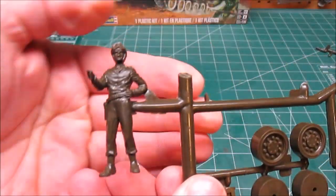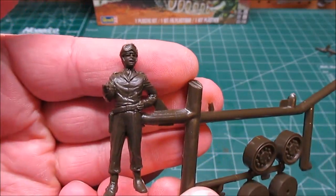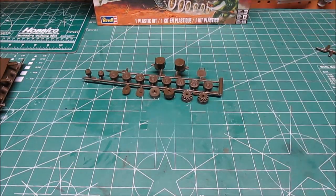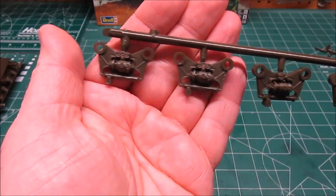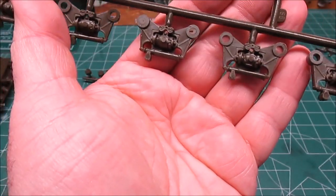This is the only figure out of the kit I will be using, which would be the Tank Commander. He's got a nice set of goggles there — hello, I'm going to go fight in Britain! Next up, we've got some more parts over here in green. We've got our very simplified suspension system — all one piece, the wheels just attach to them, so that shouldn't be hard. Just pick that out with a wash.